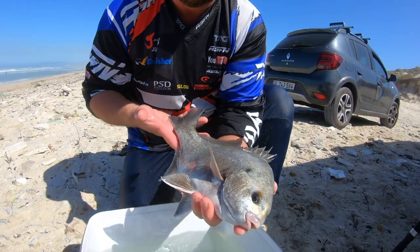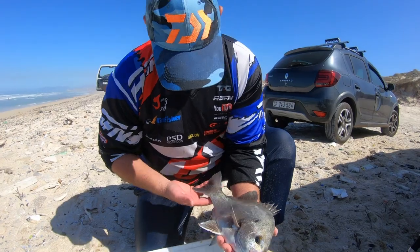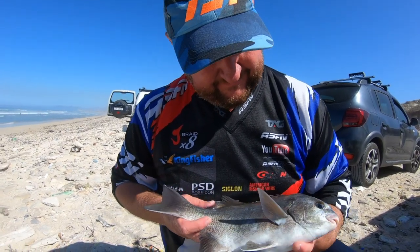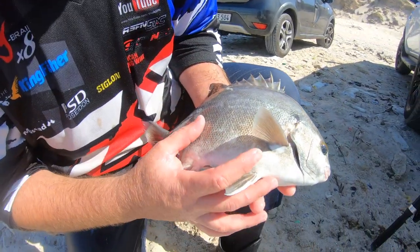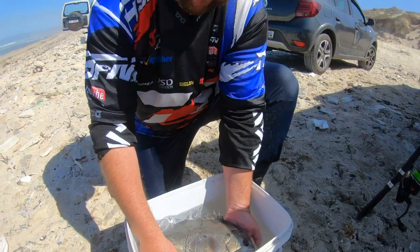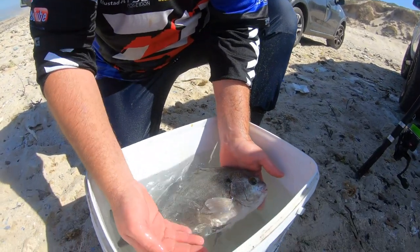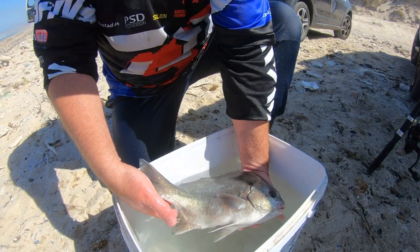First gully of the season. Yeah, this is our national fish, huh? Beautiful fish. Stunning fish, look at that. Probably my favorite fish to catch. They are just beautiful. And when they start getting fat in winter, you see the stomach will start fattening up as well. Get the bump on the head there. And when you keep them in this bucket, they can stay here for a long time, so you can get the fish to calm down a bit. We're gonna release him. Take your pictures with him.